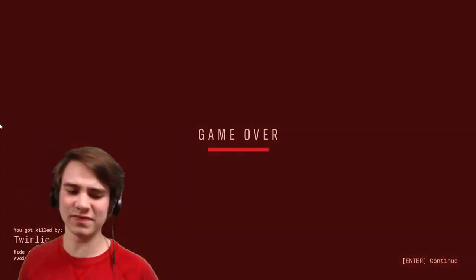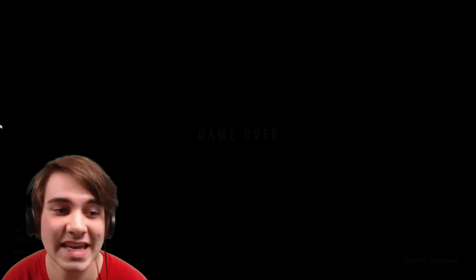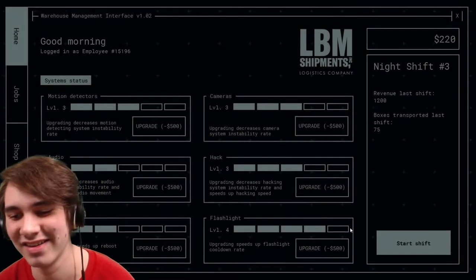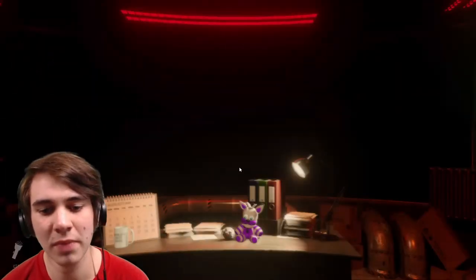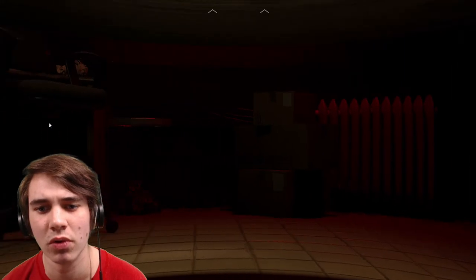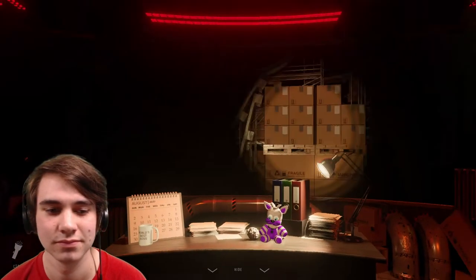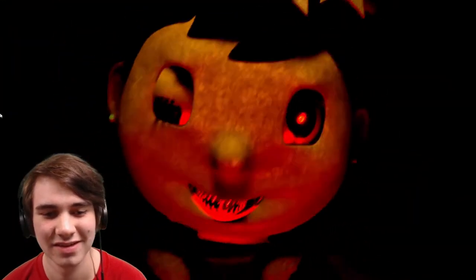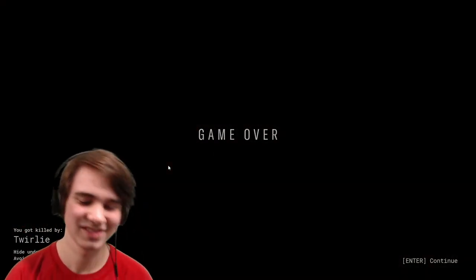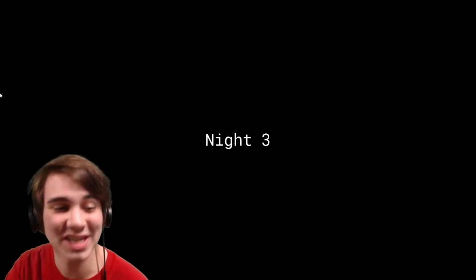What? Holy shoot. I hate this. God. I'm literally avoiding her stare. Oh my God, why is that possible? That's so stupid. I'm dead. Really? Why can that actually happen? Why is that a thing that can happen?